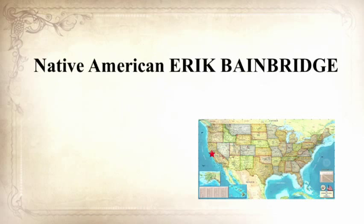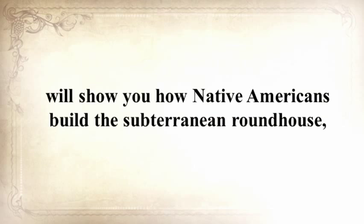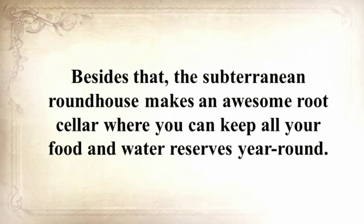Native American Eric Bainbridge, who took part in the reconstruction of the native village of Cooloklo in California, will show you how Native Americans build the subterranean roundhouse, an underground house that today will serve you as a storm shelter, a perfectly camouflaged hideout, or a bunker. It can easily shelter 3 to 4 families, so how will you feel if, when all hell breaks loose, you'll be able to call all your loved ones and offer them guidance and shelter? Besides that, the subterranean roundhouse makes an awesome root cellar where you can keep all your food and water reserves year-round.